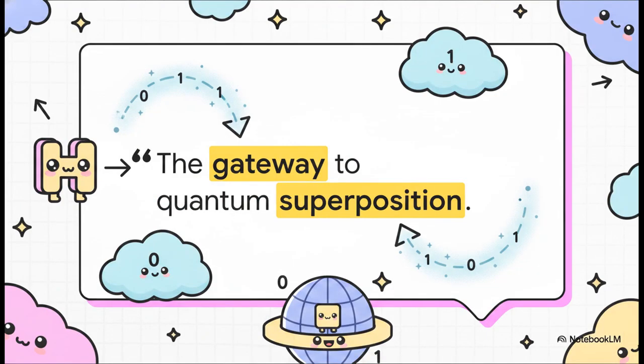But honestly, the absolute rock star of the single qubit toolbox is the Hadamard gate. It literally splits our qubit into parallel worlds of equal probability. It's often so beautifully referred to as the gateway to quantum superposition. If you feed a strict, boring classical 0 or 1 into an H-gate, it grabs that qubit and places it perfectly onto the equator of the Bloch sphere. It gives it a perfectly equal 50% chance of being measured as a 0 and a 50% chance of being measured as a 1. Without the Hadamard gate, a quantum circuit would really just be an incredibly expensive, slightly probabilistic classical computer. The H-gate is literally our ticket out of the classical realm.